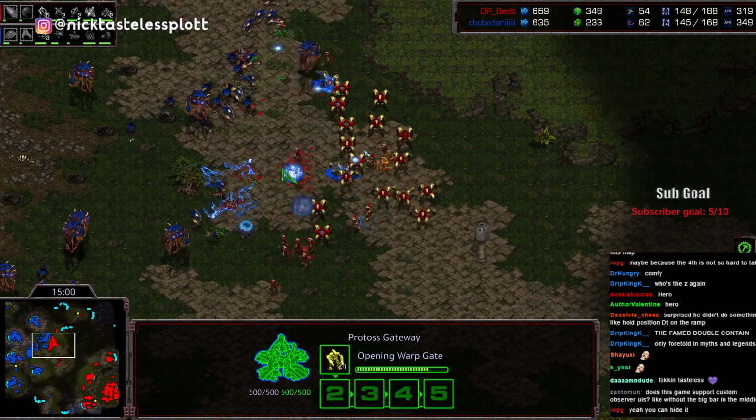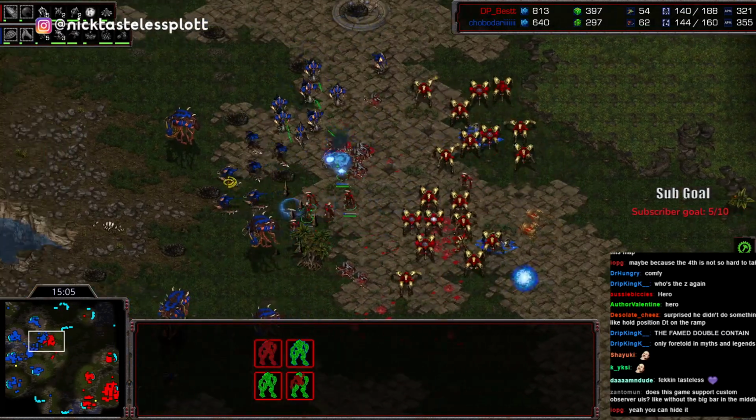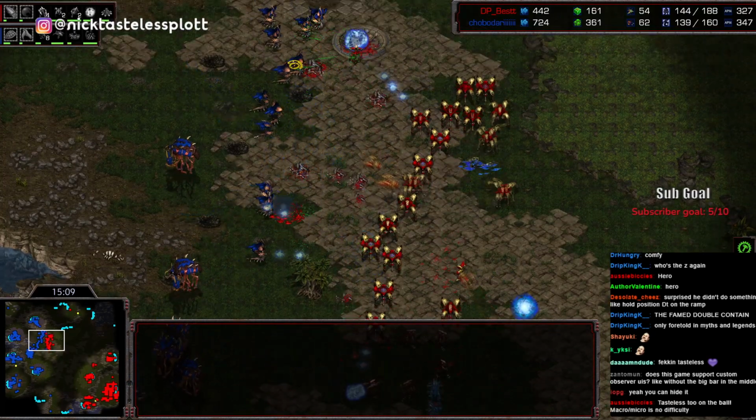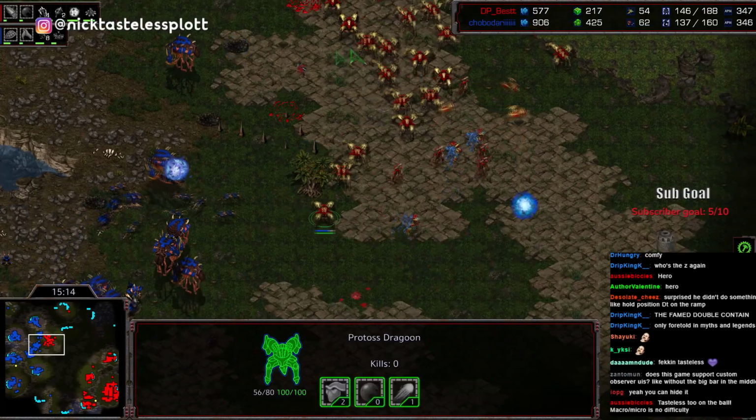And so we've got the push coming in here. The Zealots are leading, but I think this is a bad read here for Best because these Zealots are just going to disappear with the Lurker spikes out here as it is. He's going to keep trying to push in. He's got to be careful.